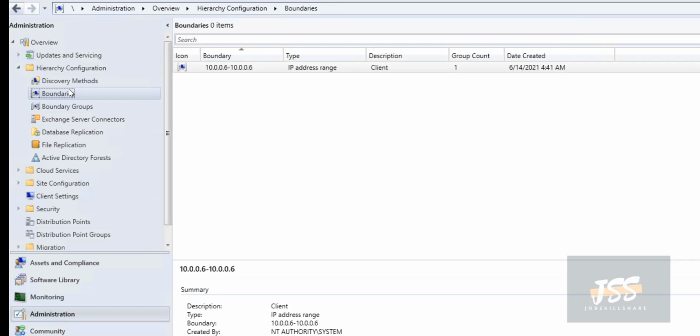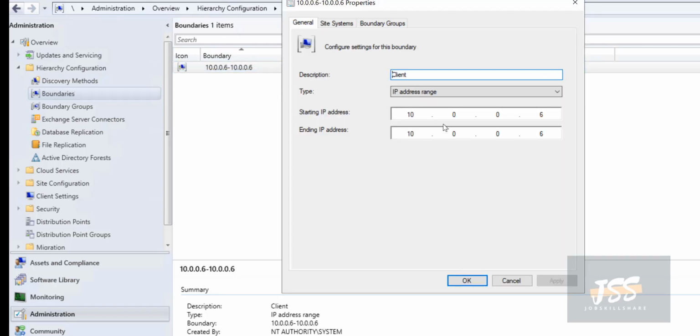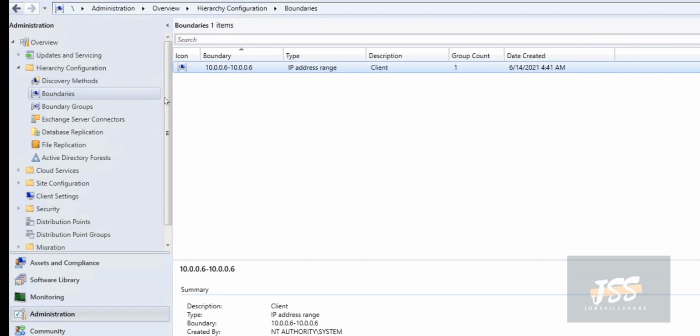Then after that, it says what to find, what is the range of IP addresses that you want to target. It says this is the range, and this is the only single boundary that is given. I can change that, and it will start finding more machines if you are doing it that way. You can see the client is only 6.6. This means it cannot even go out of that boundary. There's no 7 in there, so it's kind of restricted.